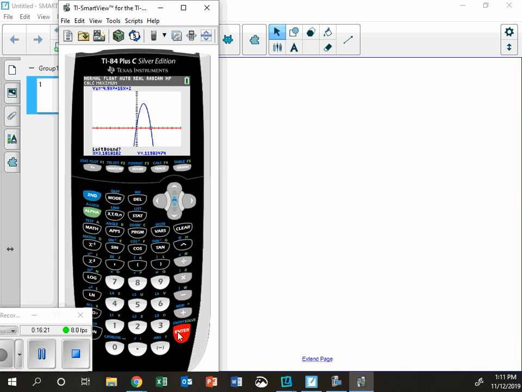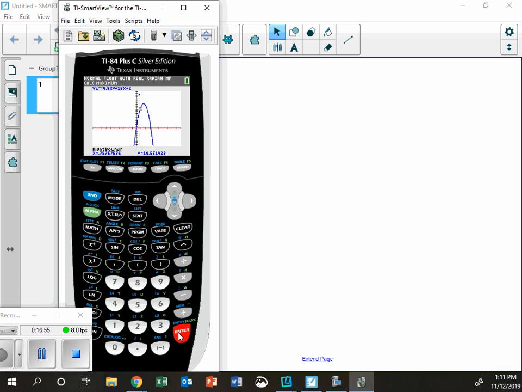Second calculate maximum. Left bound. That means get to the left and make a boundary on the left side of the maximum. I know and you know that there's only one maximum up here. Computers right now are still, thankfully, not as smart as humans. Otherwise, this thing would already know that there's only one maximum. That would be logical, and it would have already told it to you. Okay, but we've got to just be happy that computers haven't taken over the earth yet. So it's to the left of the maximum.